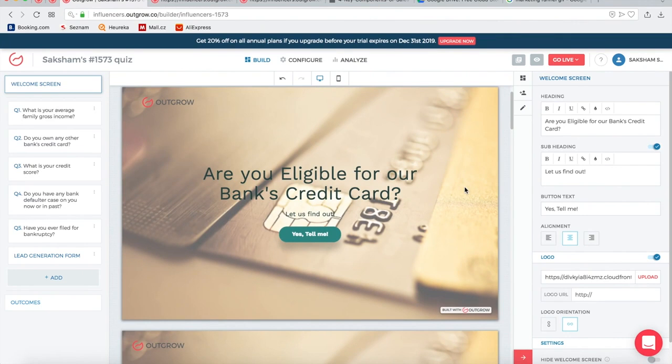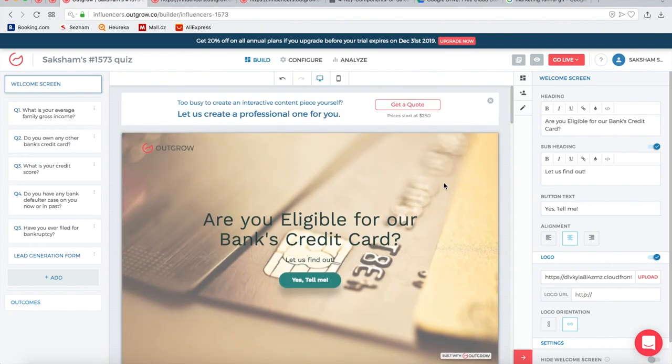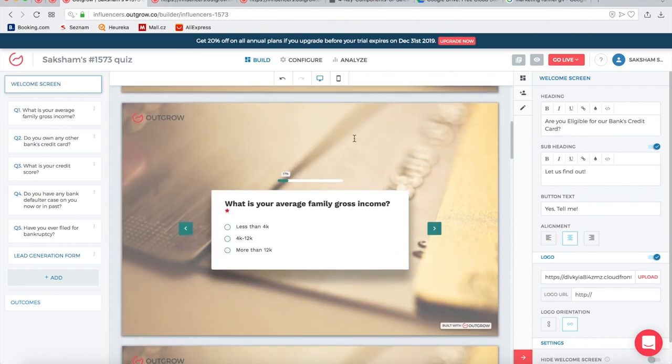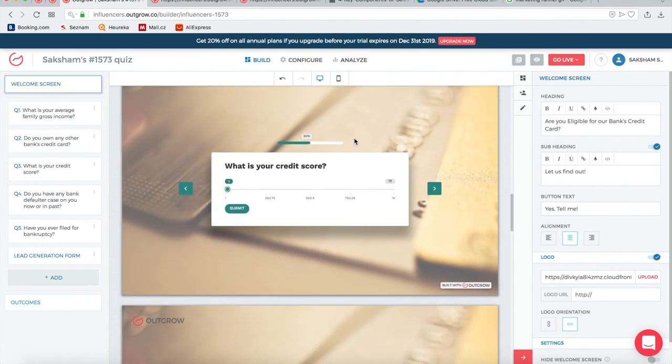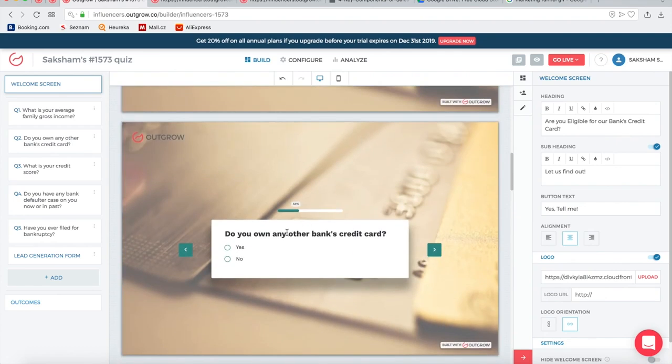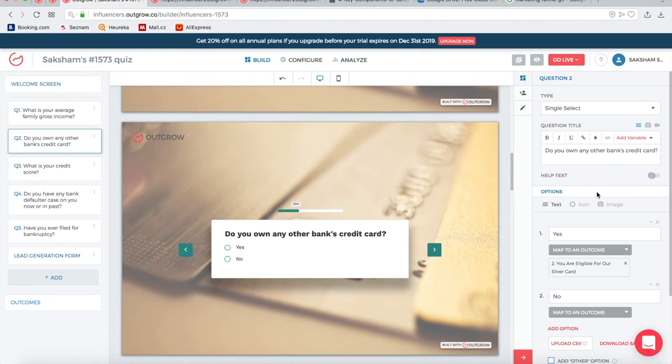And the easiest way to go about customizing anything on the builder is to just pay attention to this central screen here. So for instance, this is basically the quiz. And now if you want to edit something in this quiz, say you want to edit this question here, all you need to do is just click here. And on the right hand side, it will immediately open up the corresponding edit toolbox. So you can just change the question directly from here.